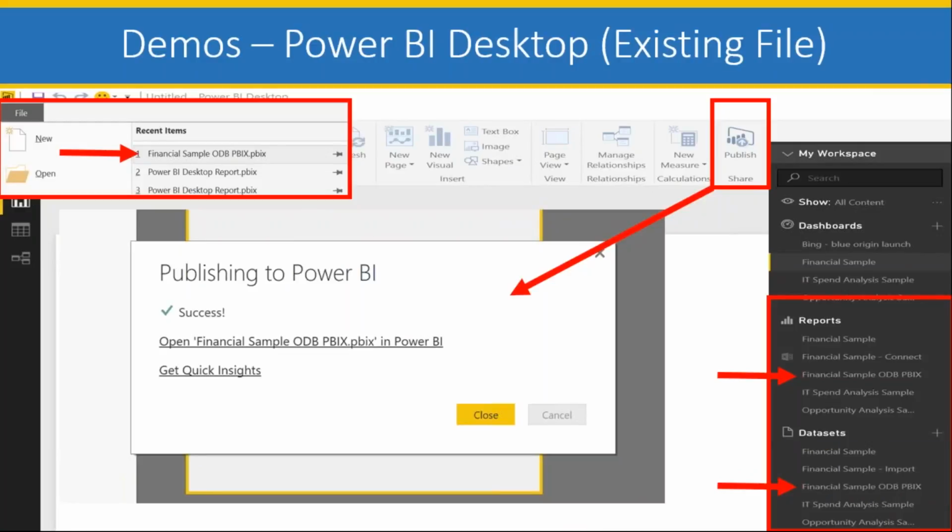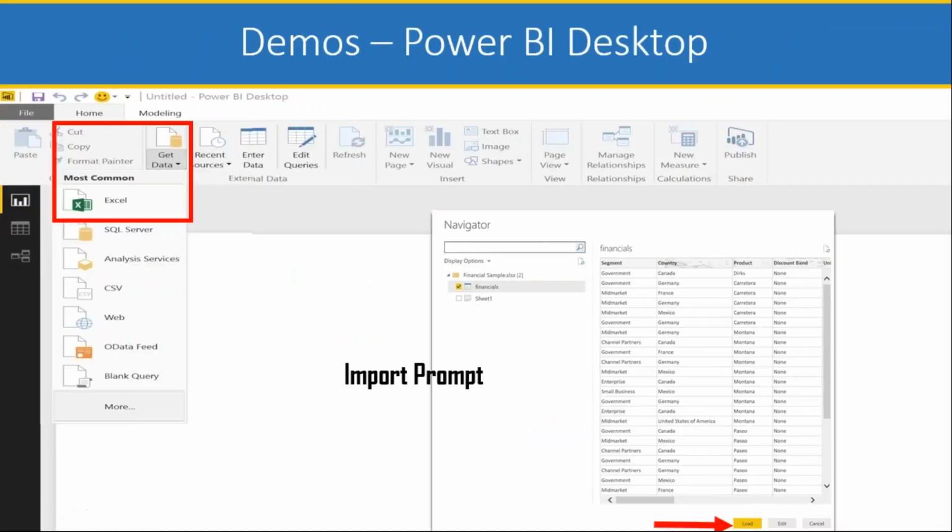So desktop Power BI has a facility to publish your reports into the Power BI site. The moment you select the report, PBIX is an extension to the Power BI template, and when you select and publish, it will give you a success message.